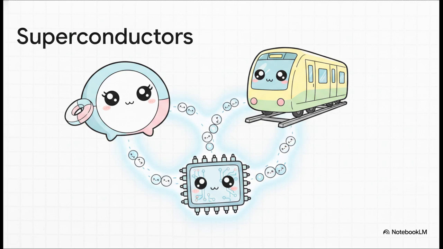Because superconductors allow massive amounts of current to flow without burning up, they can generate incredibly powerful magnetic fields. We use them today in MRI machines at hospitals, which generate immense 32 Tesla magnetic fields to literally see inside the human body. They allow maglev trains to float silently above magnetic tracks, and they are absolutely the key to building the next generation of highly efficient power grids and lightning-fast computer chips.